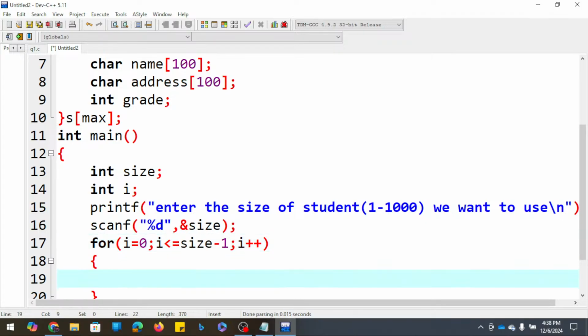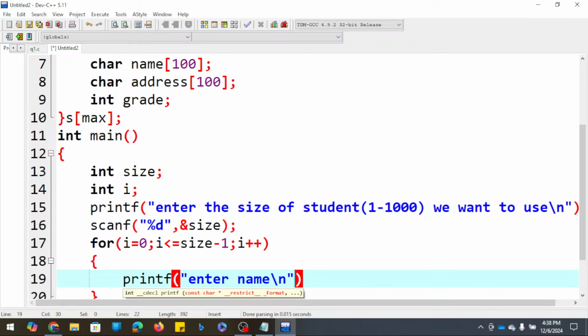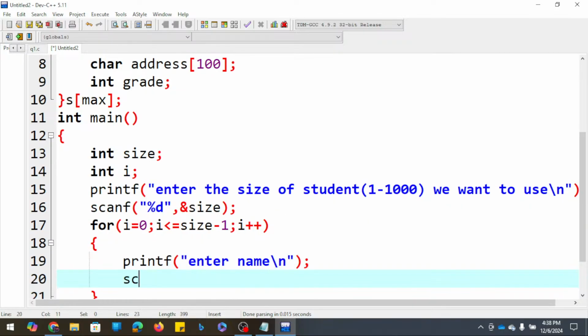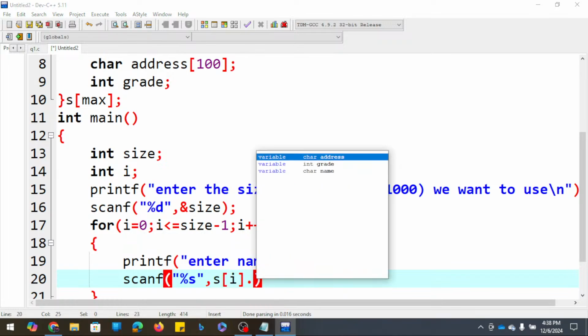Let's input the values of all the members. So printf enter name. So scanf, after that we have to take the variable s, then i, then it is name.